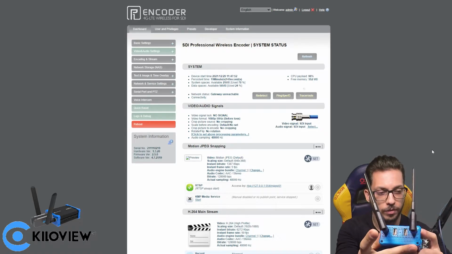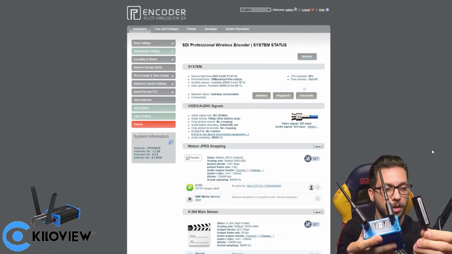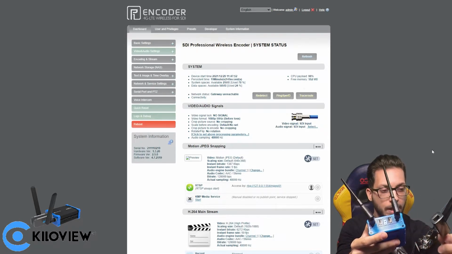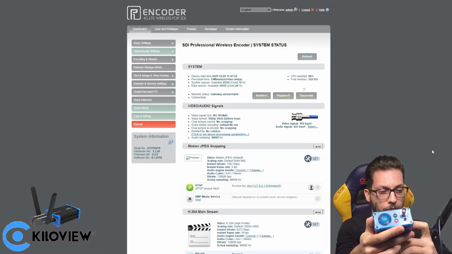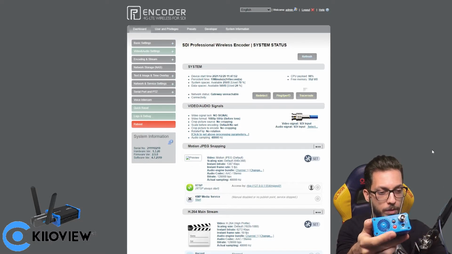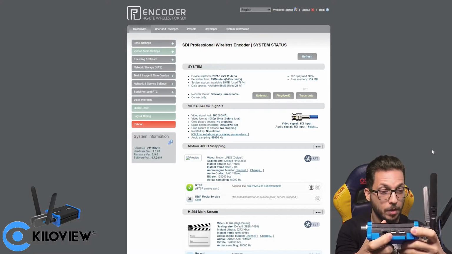As you can see here, you can find two antennas for Wi-Fi connection and LTE module. Then you have two USB ports that you can fill up with USB to LAN adapters or maybe 4G or 5G LTE keys. On the front, we can find the SDI input, the power button and the stream button. And on the side, you can find the SD card reader and recorder and the two SIM module.